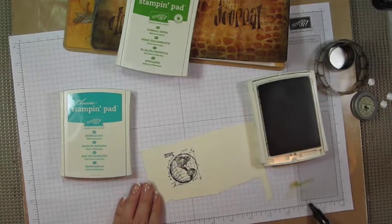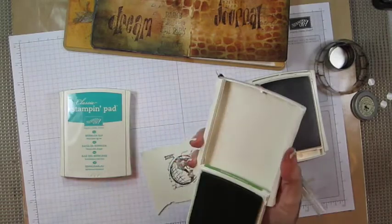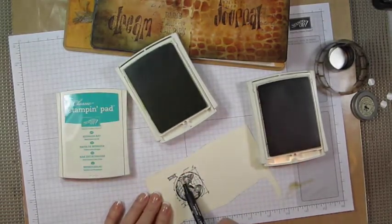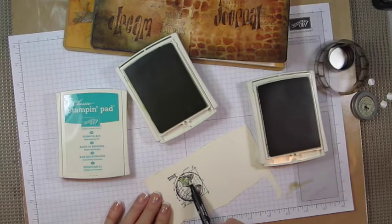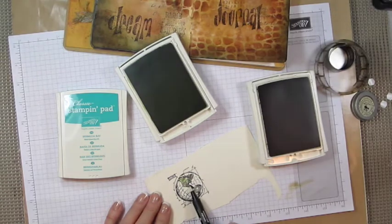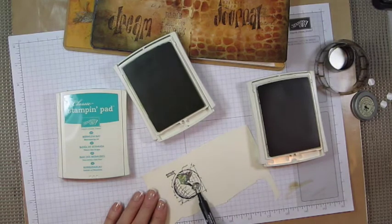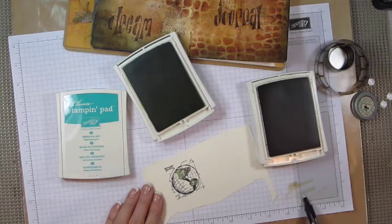I definitely don't want to color really because I'm not that great at it to begin with, and I really want this to just look more random than anything else. I don't want it to look like I've tried too hard.